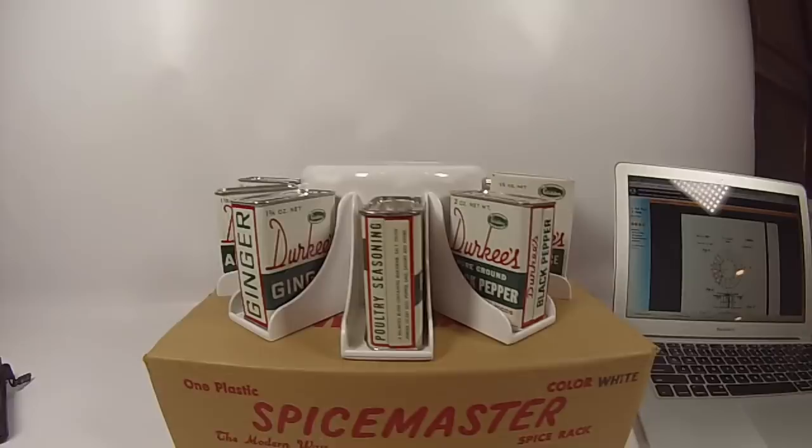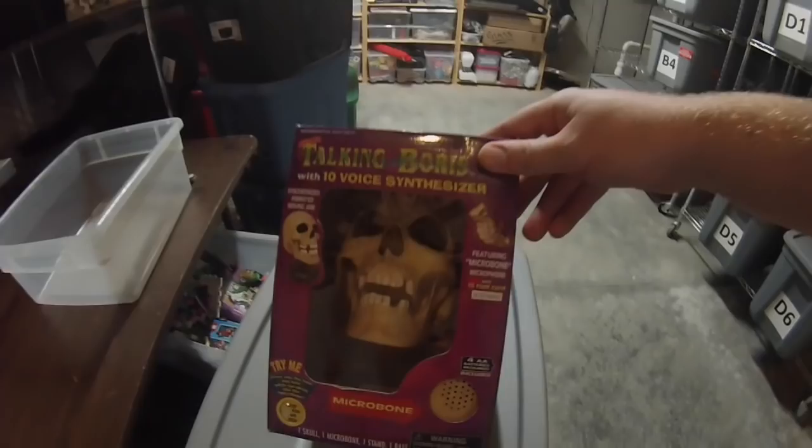and see what happens. Shipping a few things out this morning, and I sold this voice synthesizer skull. Got it at a yard sale a couple weeks ago for $7, $8, something like that. And I listed it for 80, or best offer. Somebody just sent me an offer of 50, and I took it because Halloween's only a few weeks away. I worry that if I have it past Halloween, I'll have to hang on to it for another 10, 11 months. So I just went ahead and took it.